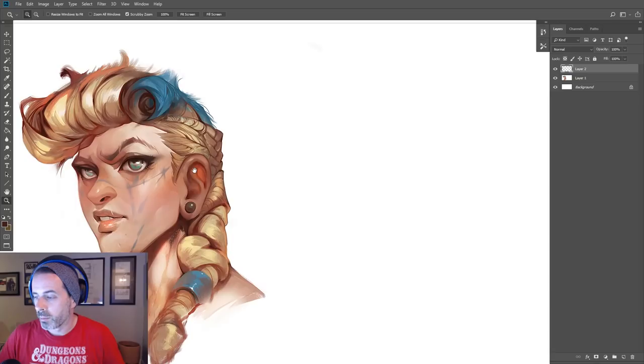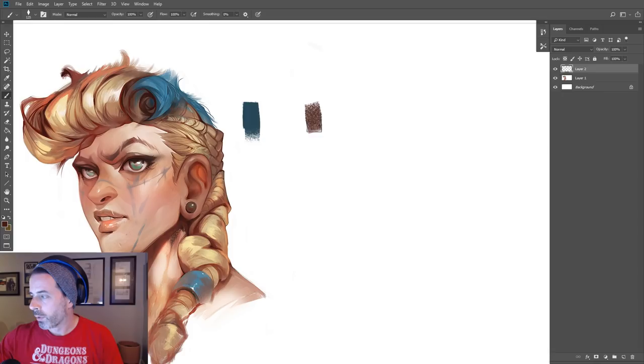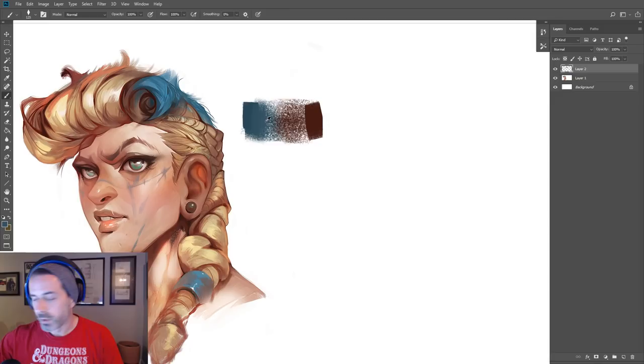When we talk about blending, it's about going from one color to the next. I do a lot of it manually — so if we want to go from, say, this blue color to this red, I'll brush over the colors and do tons of color picking to fill in the gaps. It's like: brush, color pick, brush, color pick. Before you know it you're doing it without thinking. Some people use different Photoshop tools to blend, but by lightly brushing over it you have a lot of control over how your blend looks. You can also take the outside parts and do cutting, using Shift for a nice straight line.